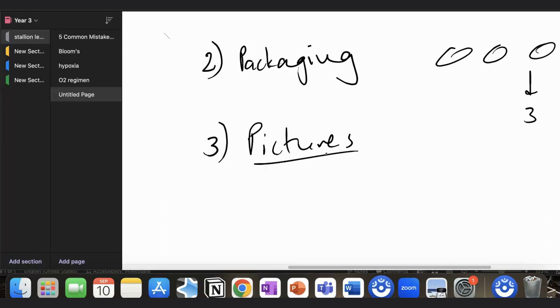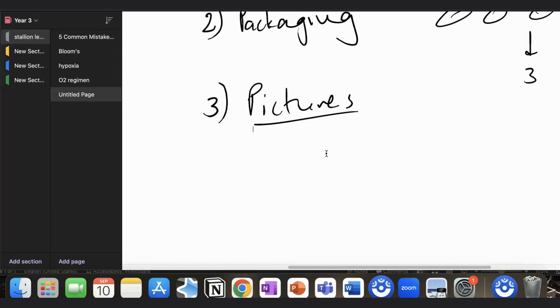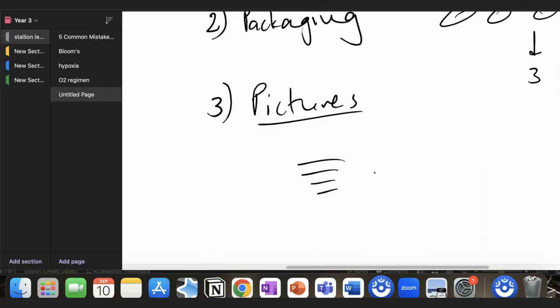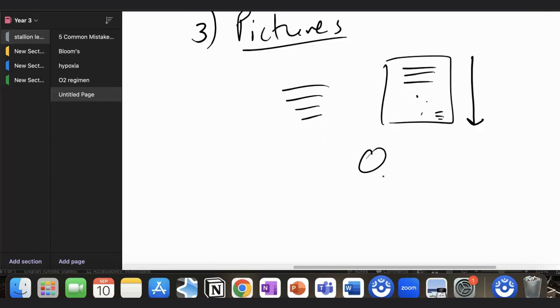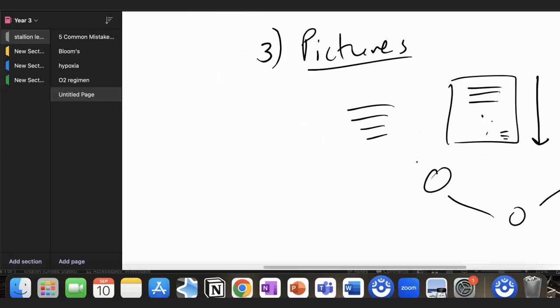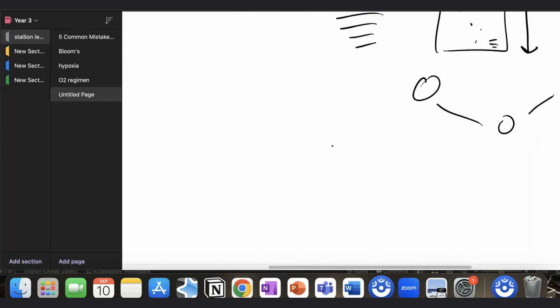Pictures. Doodles and cartoons should be the main bulk of your mind map. If you're new to mind maps, you can still go ahead and write text, but not too much, because then it turns into linear note taking. Linear note taking is just paragraphs and bullet points going from top to bottom. We kind of want it like a network, and try and just make doodles. You don't have to be Vincent van Gogh. You can draw literally anything, a cartoon, a stick man, whatever helps you memorize that concept.